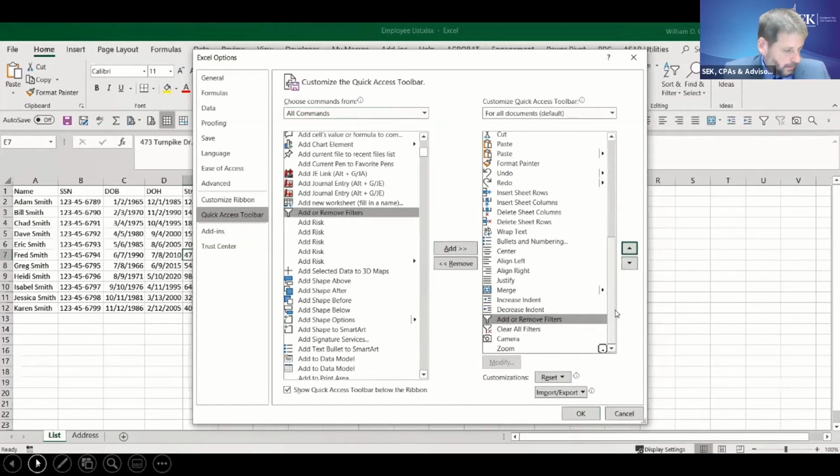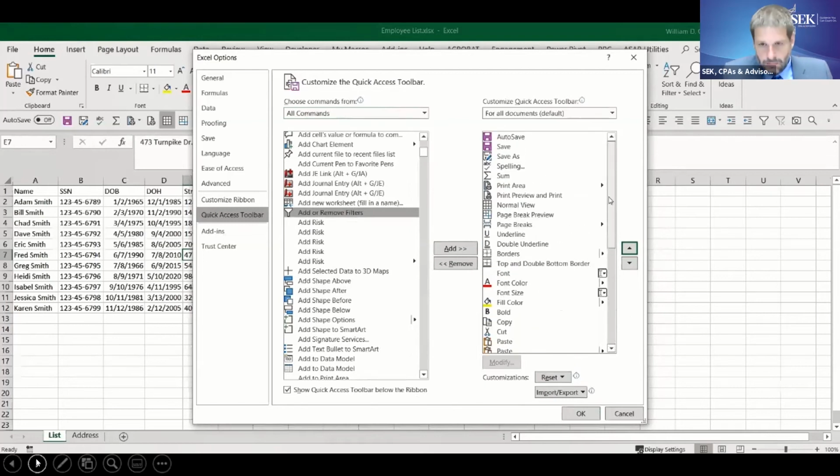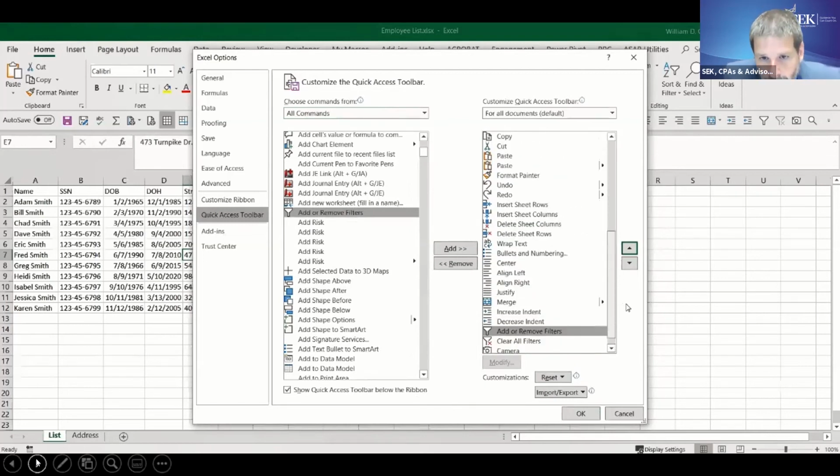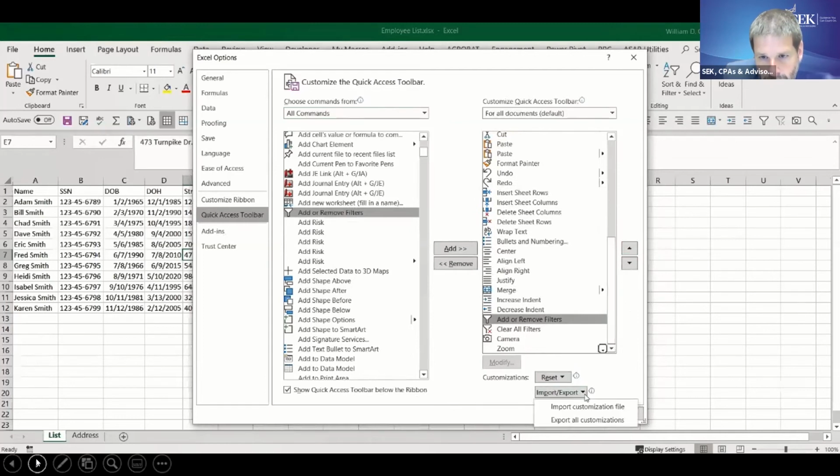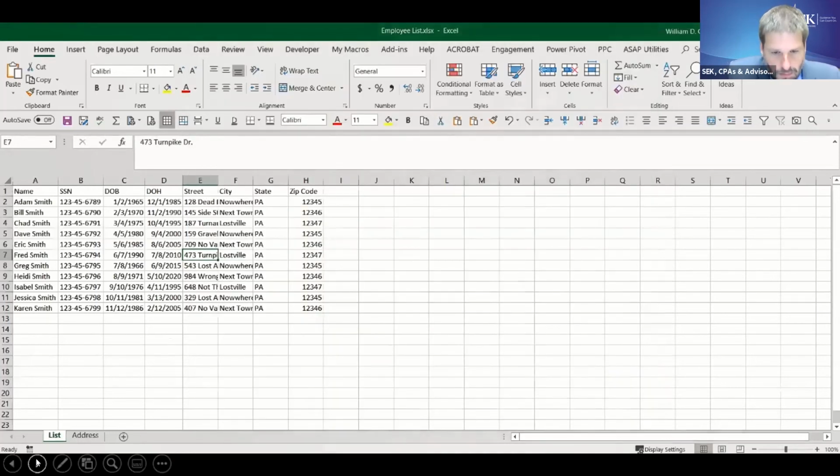And once you have that set up, if others in your organization like what you have selected here, you have the option to import and export that. So I can export my Quick Access toolbar and then send it to a colleague, and then they can import it into their computer so that you don't have to go through the mechanics of setting that up over and over again if you like that same format and want to have it across your organization on computers that you use. So that's the Quick Access Toolbar. Hopefully that's helpful.